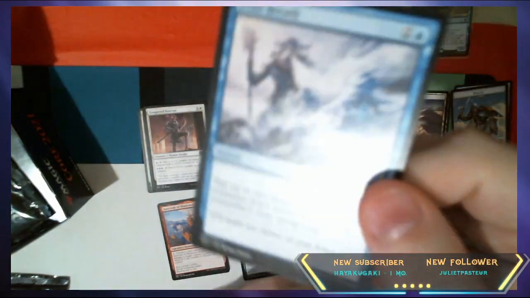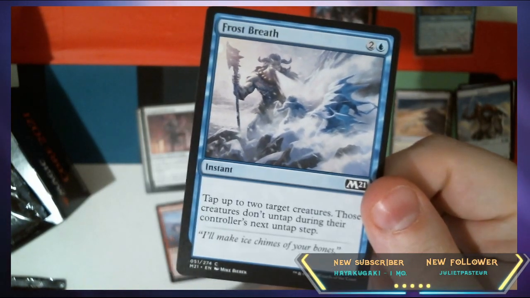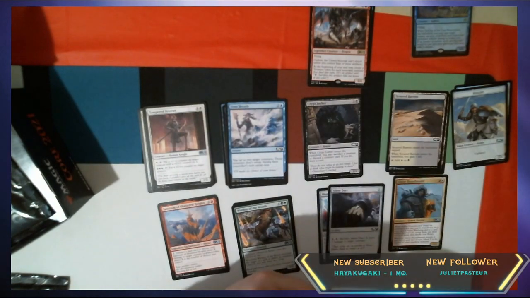Hey, Frost Breath's back. 2 and a blue. Tap up to 2 target creatures. Those creatures don't untap during their controller's next untap step. That's a nice instant.